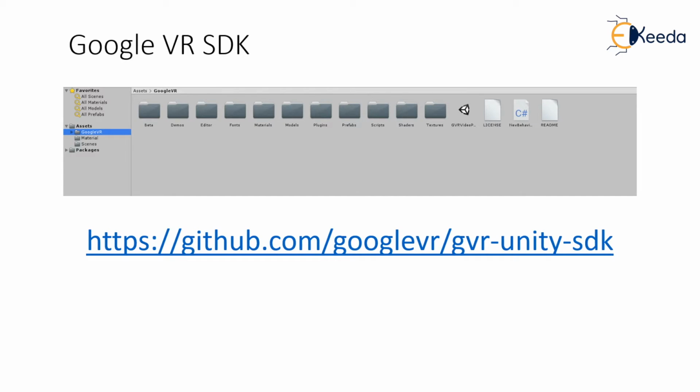Next, we'll be using Google VR SDK for developing all our virtual reality experiences. For that, you'll need to download Google VR SDK from the GitHub link as shown here. Make sure you're downloading the Google VR folder as shown in the figure. Please make sure that the entire Google VR is downloaded, because we will be using all the required tools from that folder. So please make sure you're installing the Google VR SDK properly.